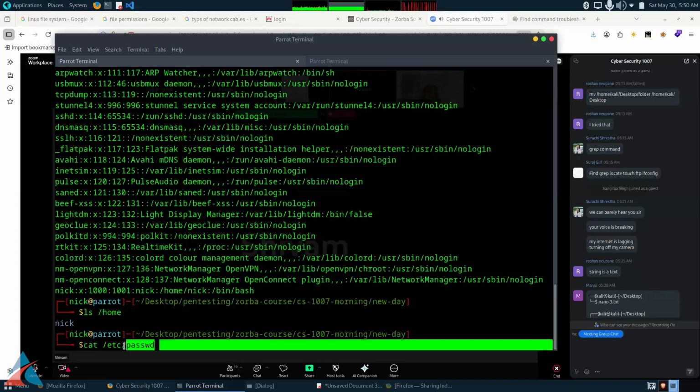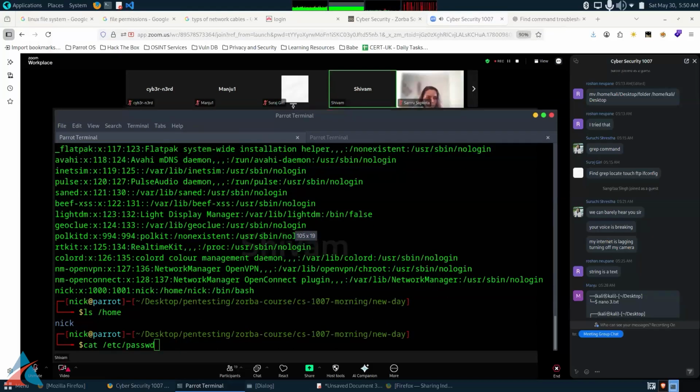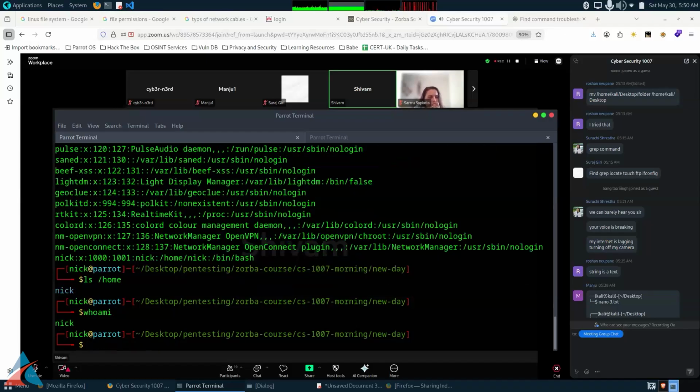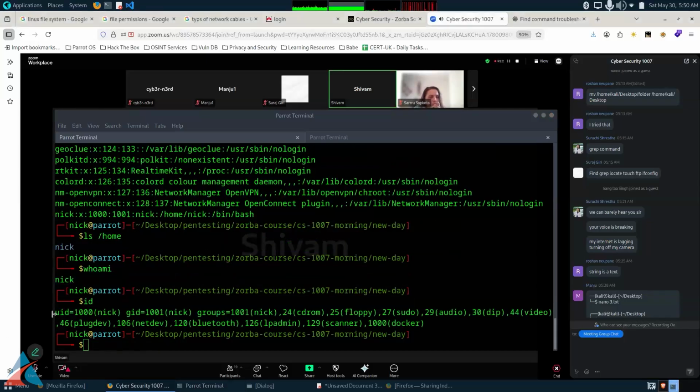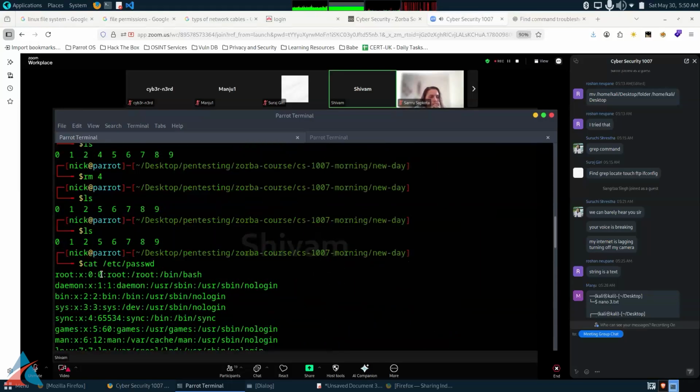So always remember this file. When you solve a CTF and you get a reverse shell, inside your reverse shell the first thing you write is whoami. It will tell you the username, which user you have logged in as. Then you check the ID of that user. This is my ID. You can say UID 1000 is my ID, and UID 0 is the ID for root.